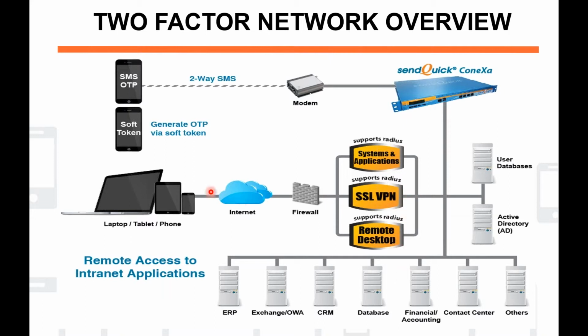But with Connexa, the flow remains the same, with just one additional step where Connexa performs the verification of the user name and password. Once verified, it will transmit the SMS OTP to the user. The user can also use the soft token at the enter OTP page, enter the OTP received, and then with a second verification, once verified as a real user, will be allowed to access the intranet or the remote access to applications of the organization. This whole process makes it more secure, allowing a second verification step for the user without much change to the process.